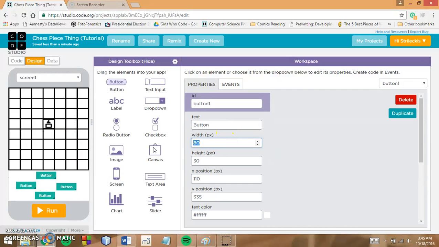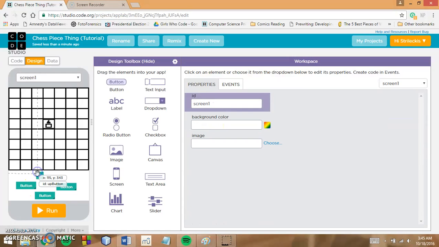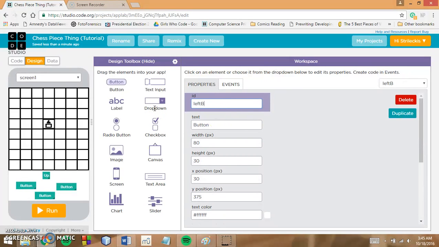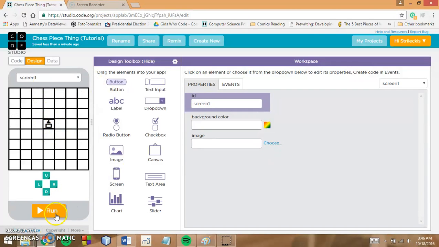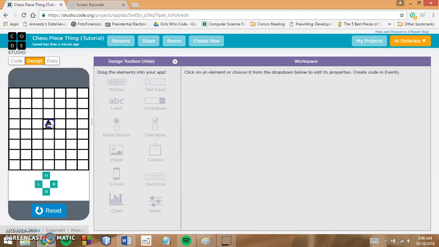I'm going to go ahead and, for my preferences, size those. And you notice how I'm still renaming those buttons with descriptive names, so that way I can figure out what they are later on. Since we're going to make these kind of small, I'm just going to use the first letter of each direction. All right, up, down, left, right. Okay, then I think everything's about ready. We have our four buttons, we got our image, we got our grid.